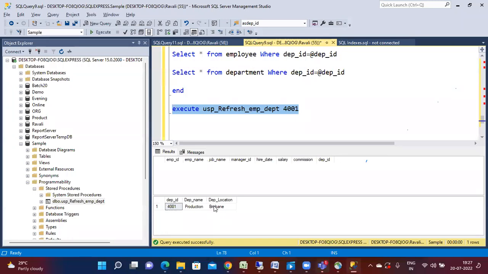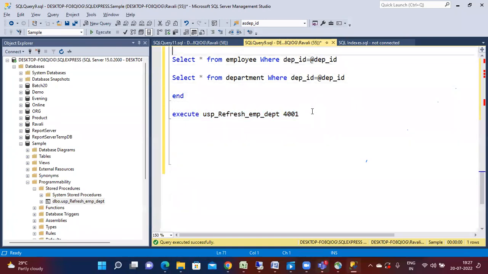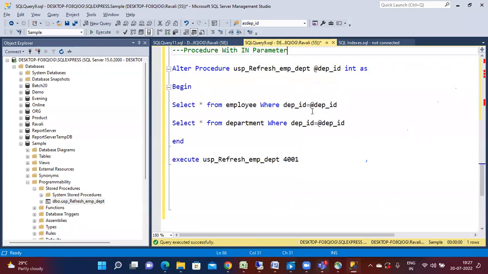Okay. Next. Got it, guys? In this way, you can create a procedure with an IN parameter. You can even create multiple parameters as well.